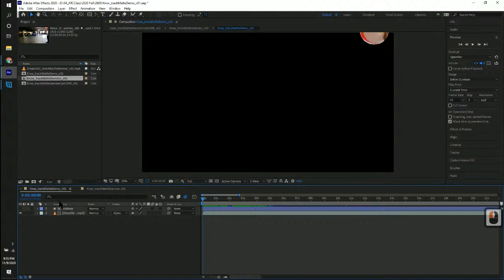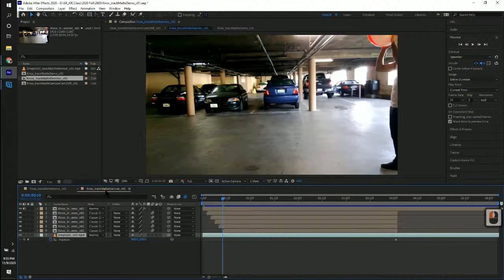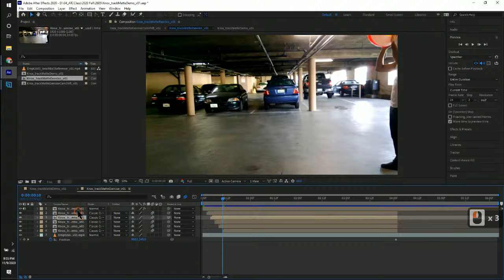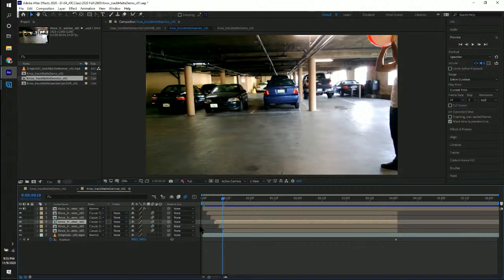The composition up here is called TrackMat Demo. I made a new composition called TrackMat Exercise, and then I imported the demo composition into the exercise composition. These are called pre-comps, and each one of these is referencing the demo composition.